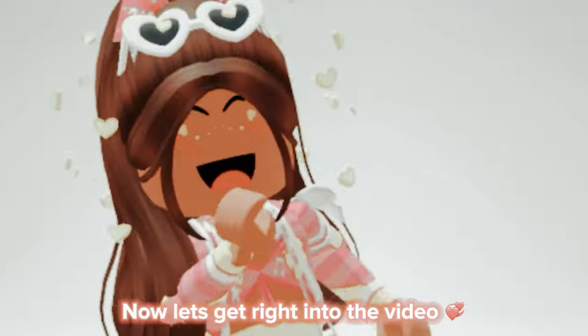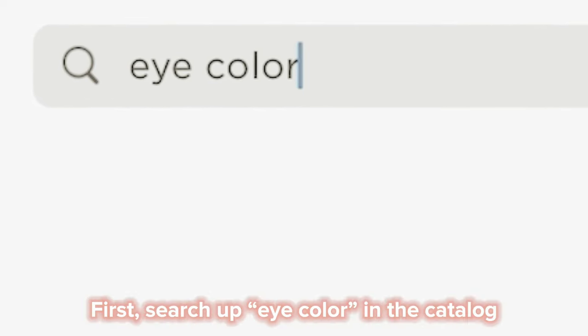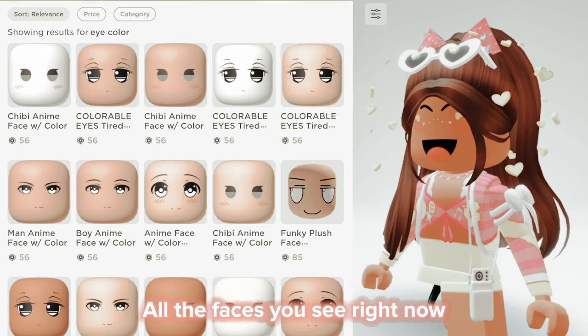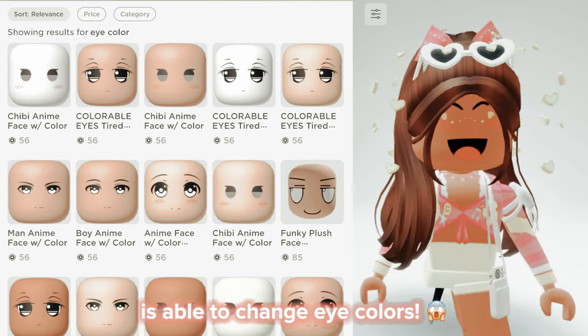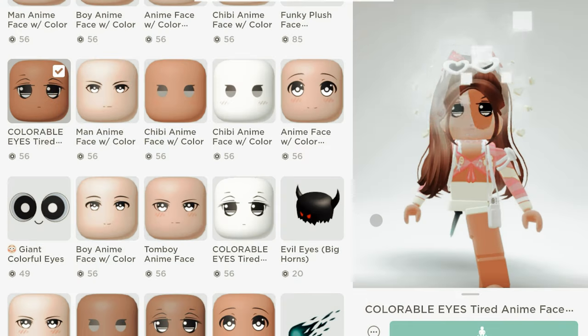Now let's get right into the video. First, search up eye color in the catalog. You should see a bunch of masks with transparent eyes. All the faces you see right now are able to change eye colors. I'm gonna buy some of them.